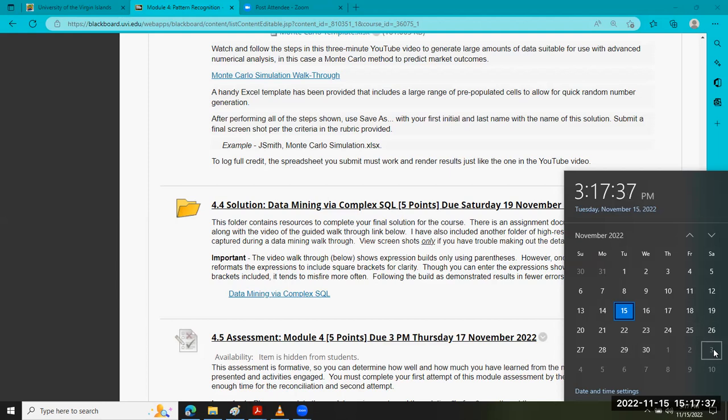As we explained before, the final exam that'll be posted will appear in Blackboard on the day and time specified by the UVI official exam schedule. And I'll be sending notice about that soon. It does not mean that you have to engage and complete the final exam at that time. You do have the rest of finals week to resubmit or to retake module assessments. And so long as you complete the final exam no later than 11:59 p.m. on 3 December, you'll be good to go.